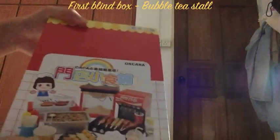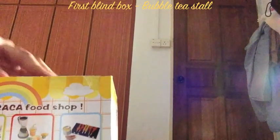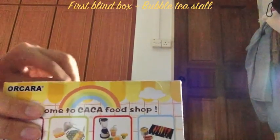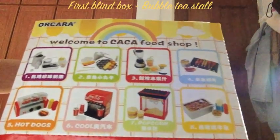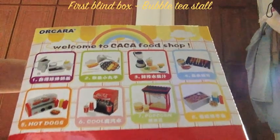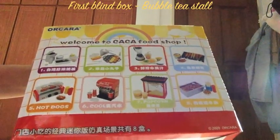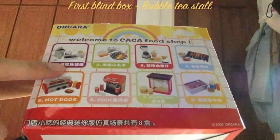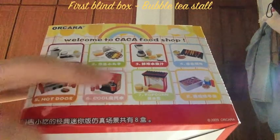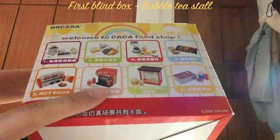Okay, and it says, you can see Chienpa Hermes. There are 8 boxes in this series. Okay, so basically in this big box, there are 8 types of street food and the machinery in which they are made from. You can see things like the grilled hot dogs, the bubble tea, the taco pachi. This is lovely, I love it. The popcorn, this super cute Coke drinks dispenser.